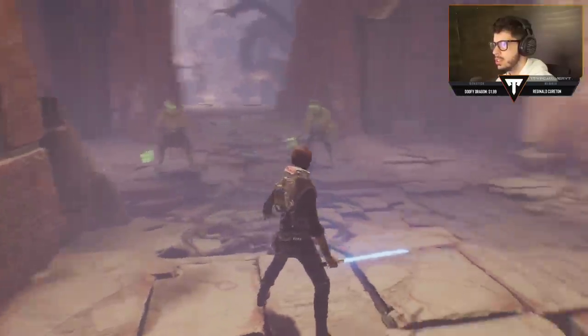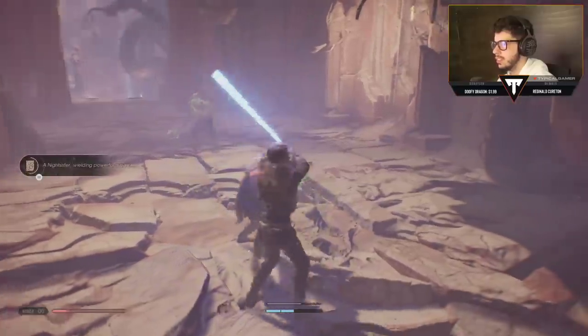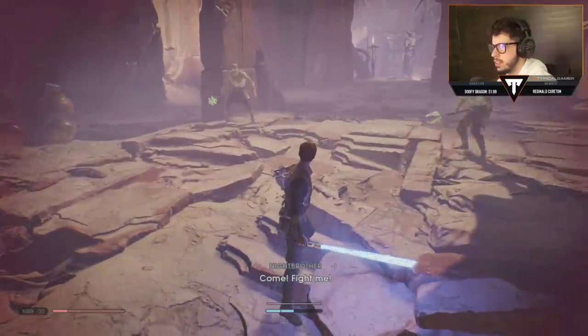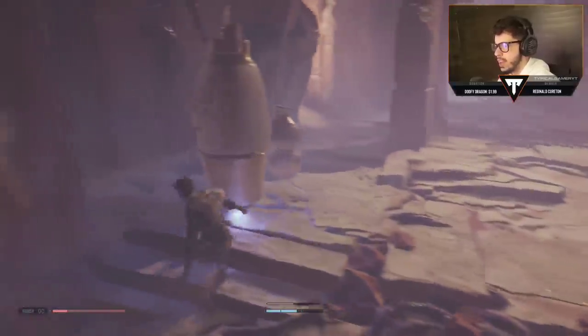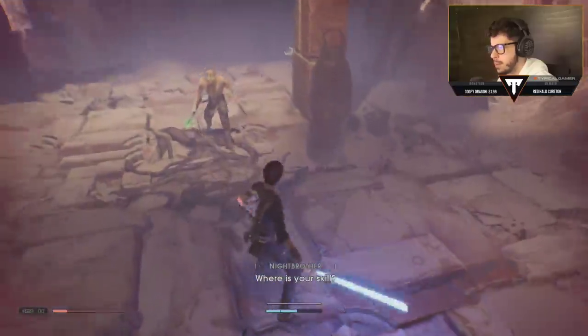Oh, no. You guys don't understand. I don't have health. Get him quickly. I am weak. But you're not wrong about that. I can't even parry, so... Come, fight me. Yeah. How about you fight me? Don't let him rally. Okay. How about you both calm the frick down, huh? Where are you big old green ugly people. Fight me.